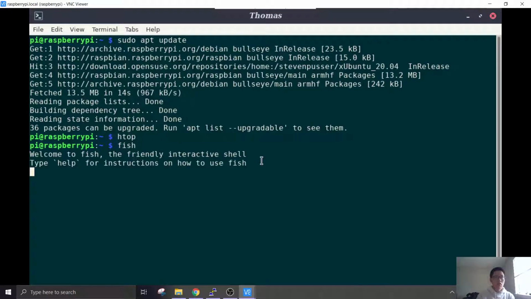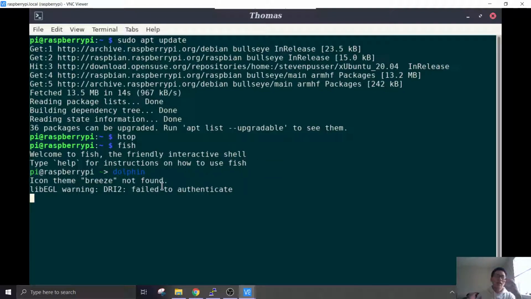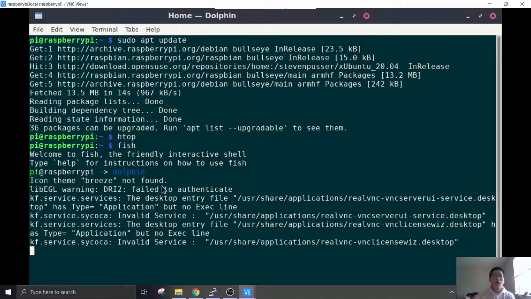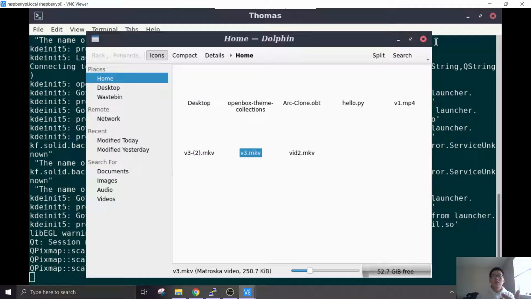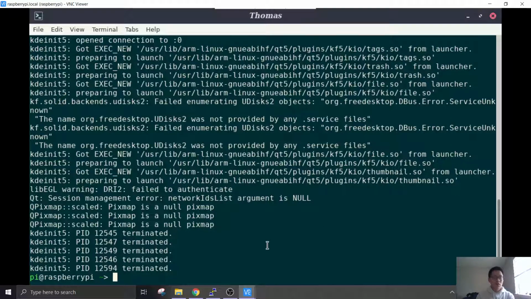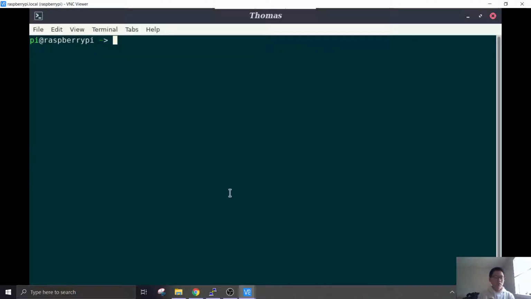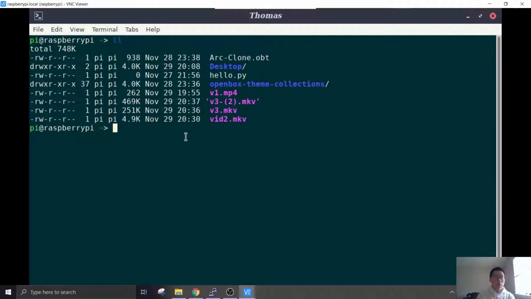And fish. Ooh, it's working. That's cool. One of the things about Fish is that it is like an IDE inside of a shell. It automatically suggests to you what it could be. Like here, see that before I clear, I type C and it sort of says clear L. I don't know what that means, but sure.